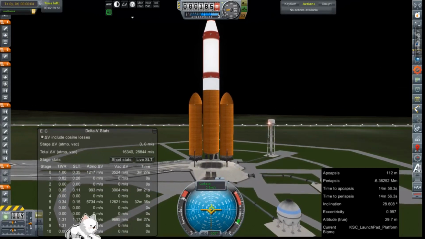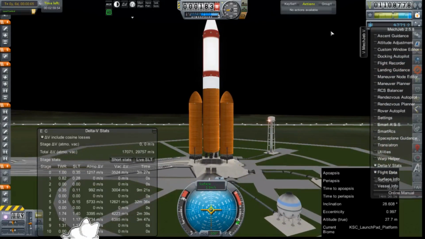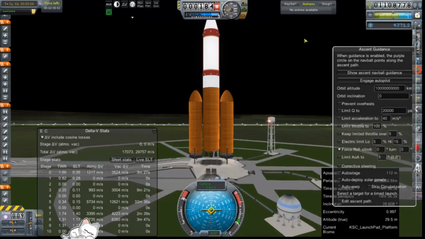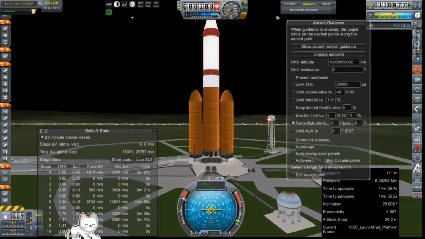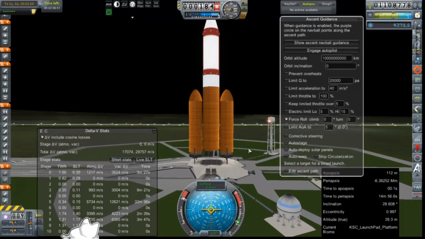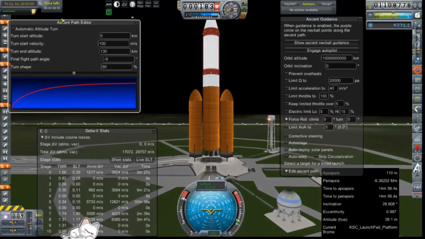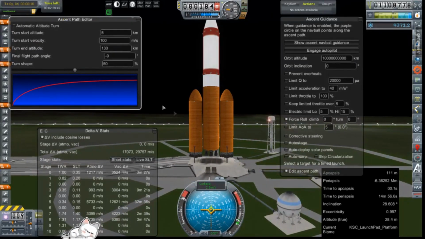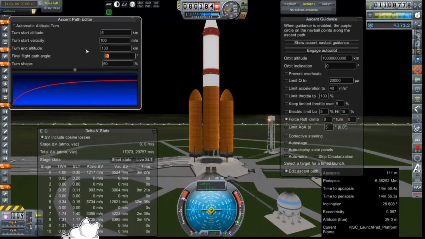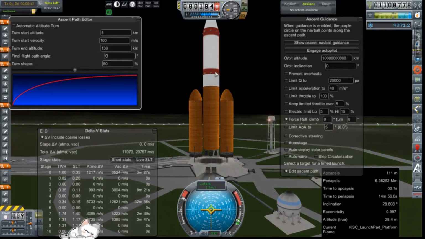Hey! Let's get old Mecho Jebo going with my ascent guidance. Edit the ascent path. Everything's massive. The boxes are massive. And everything's massive. Okay, so 0, 130, 50. Yes.